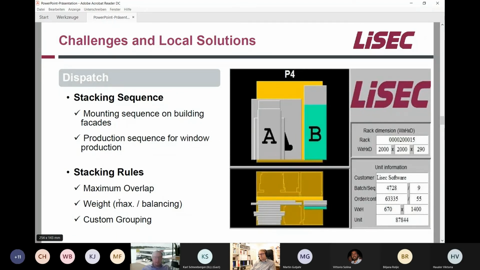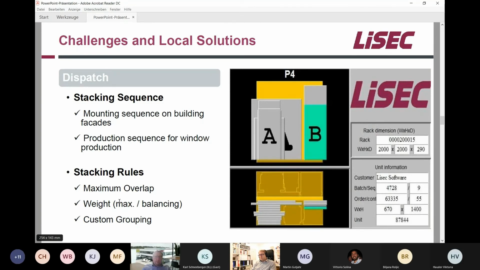And the second group of end customers is the window producers, because the window producers themselves already have a predefined sequence for the window production. And of course, it's also in their interest that they are able to unload the ready-made IG units in this predefined sequence already, because also at their end, they have the problem that if there is a need to restack the items, then this introduces additional risk for breakages.